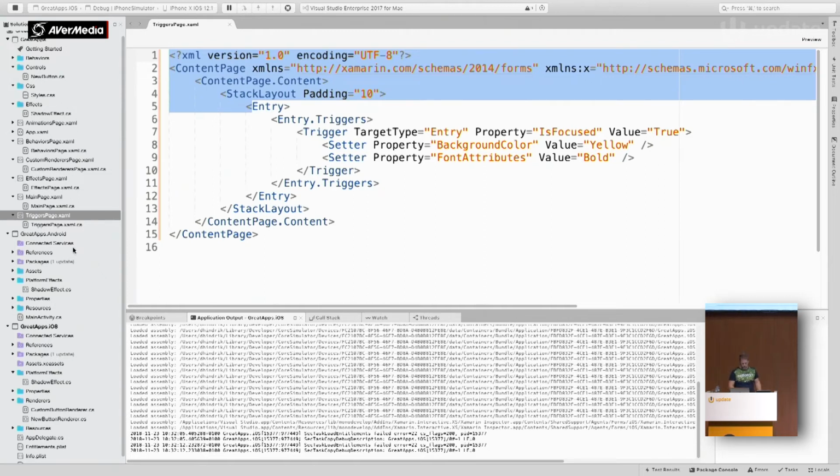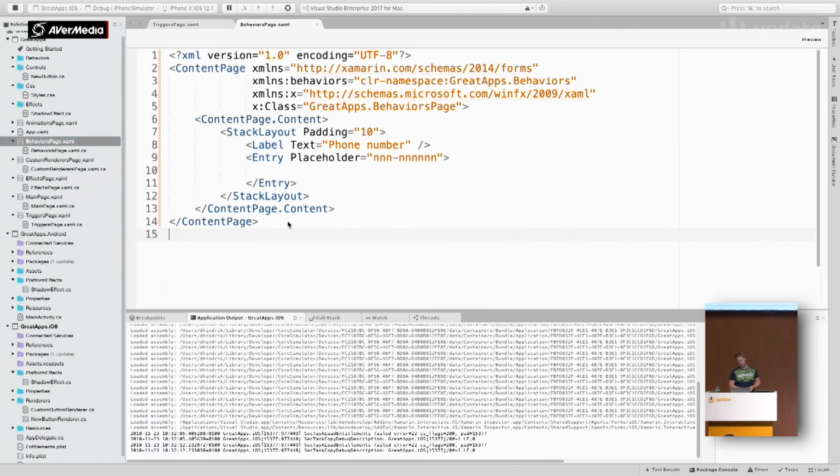So in this demo, I have created an entry again. An entry that requires the data to be in a specific format. So we have the phone number, which will have a dash in the middle, for example. So we can create a behavior to help the user with that, and we can also use the behavior to validate the data. Of course, we need to validate it before we, for example, send it to the server, and also validate it on the server, but we can see the validation in the behavior more as a thing for building a great user experience. So what we can do is create a behavior, and behaviors are shared between all platforms.